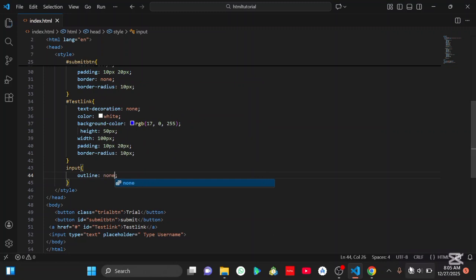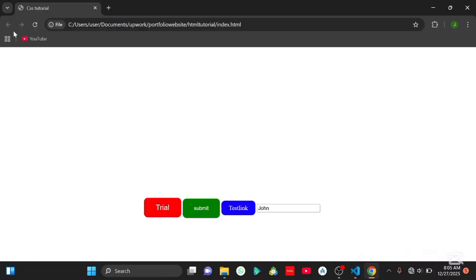Let's see whether it's going to remove that outline. Yeah, you see the line has disappeared. So at least it looks more appealing than it was before. Now you can type maybe your name. My name is John. Maybe James. It looks more appealing. So enough of that.